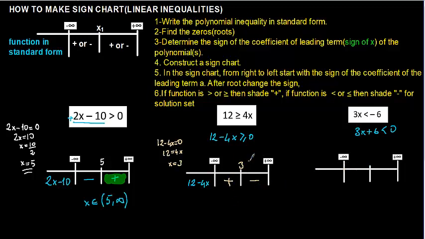So we are going to check for the pluses, and it means that I'm going to shade the plus interval. Why is it like that? Because this function is asking greater than 0. Greater and greater or equal to 0 means you are going to shade the pluses. Okay, I got the pluses, so this is the interval that I'm looking for. So the interval must be minus infinity to 3. And if we are looking for greater than or equal to 0, it means that the solution x is equal to 3 is also included inside the solution set. So they must be both closed.